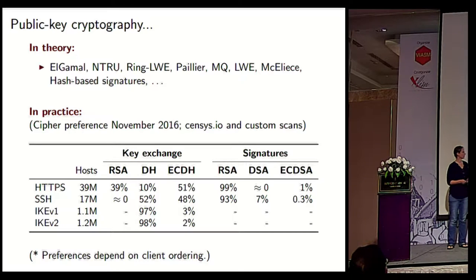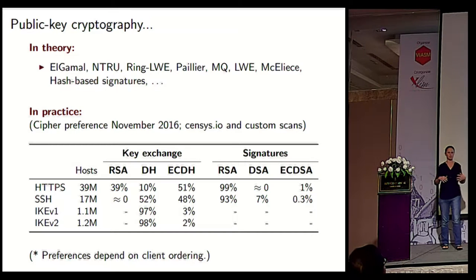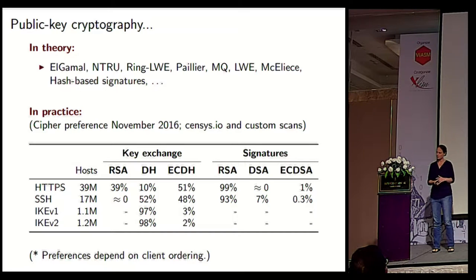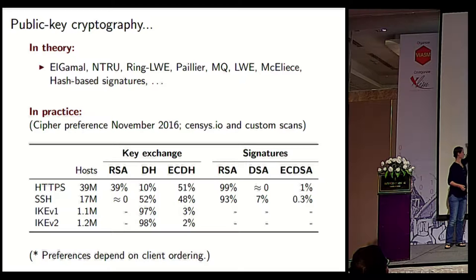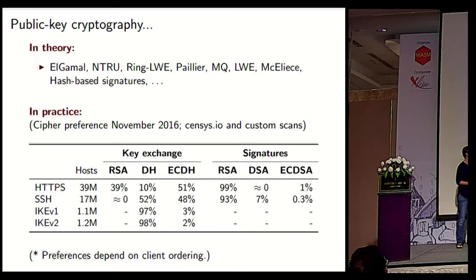I'm also going to focus on the protocols that we can view at a global scale by scanning the entire internet. These are things that are publicly visible to us as researchers without privileged positions. So the main crypto protocols that we've looked at are TLS, mostly in the form of HTTPS, but also for some other ports, SSH, and then IPsec, and in particular IKEv1 and IKEv2 key exchange.